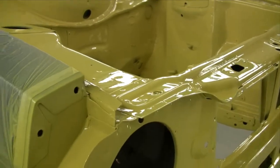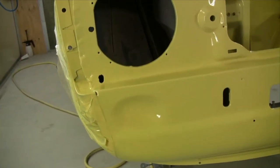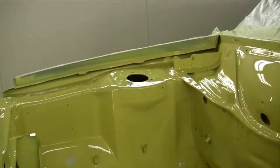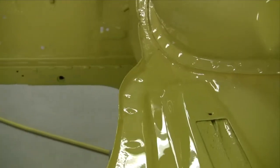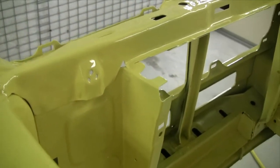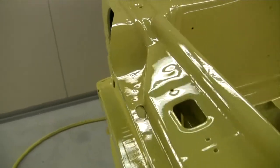So I decided to use the mini gun to put down the base and the clear. It looks to have done a reasonable job of it. I've done the front end up to the side of the guards as well - all that's hidden by the spoiler when it goes on, so I can just tape that hole up there now when I'm working on the outside of the car. All in all I'm pretty happy with the way it's all come out. Put some new seams the other end down through there and a little bit on the edge. Haven't looked closely for any runs yet - there's probably a couple floating around somewhere.